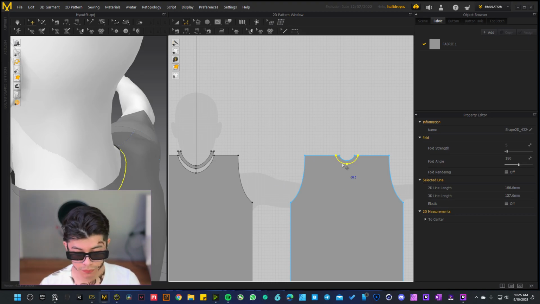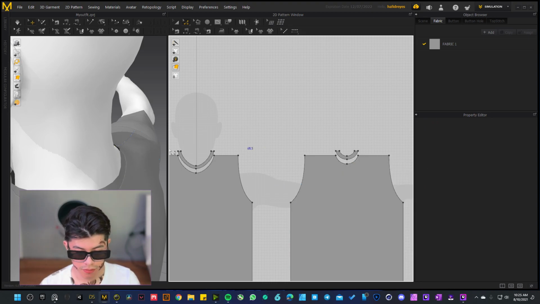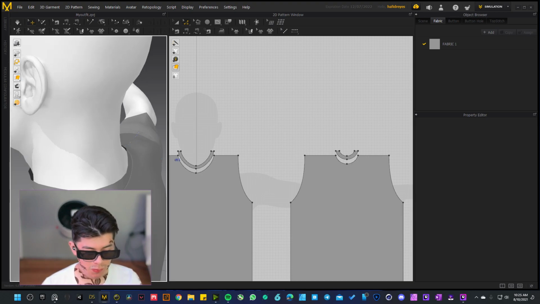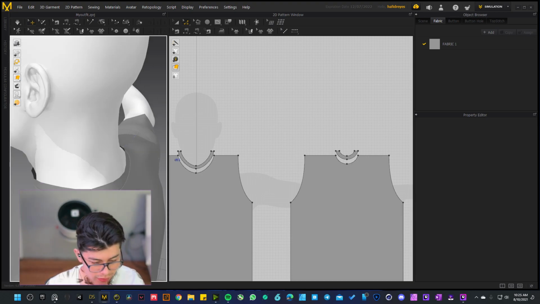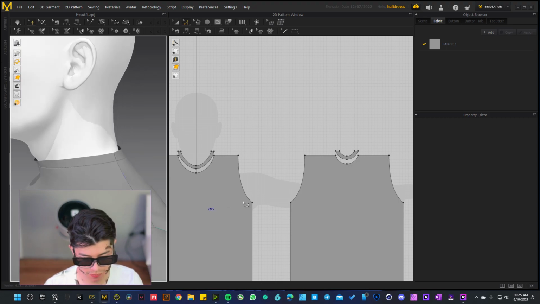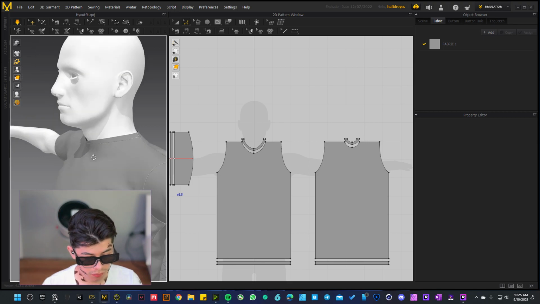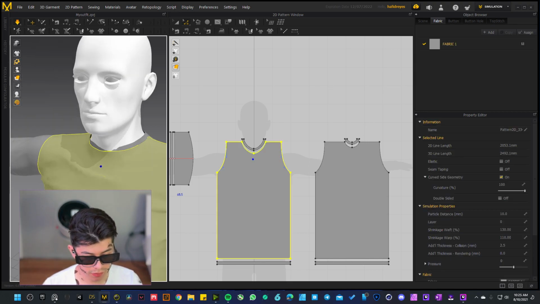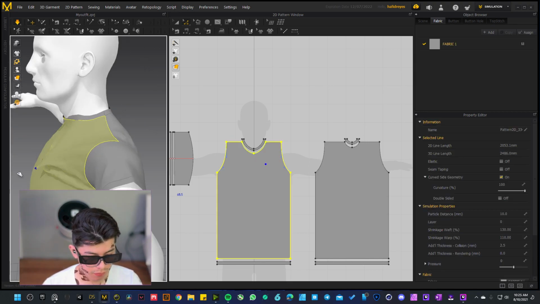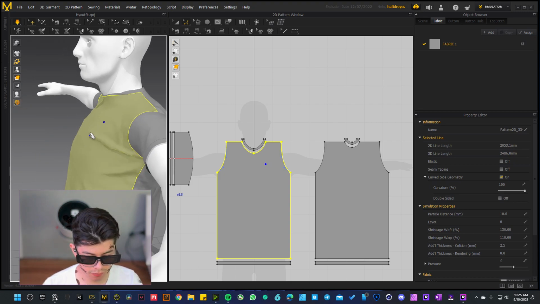It's fine. I'm gonna right click, cut and sew. Yeah, it's exactly 2 millimeters. Where did I lose 2 millimeters? I mean, that's fine. Now this should be hanging, right? This is the front, but it's not.